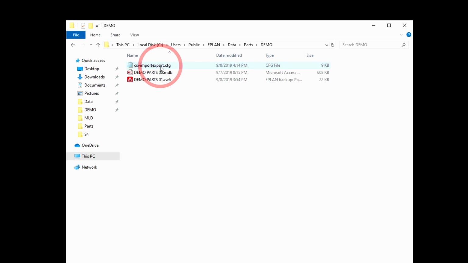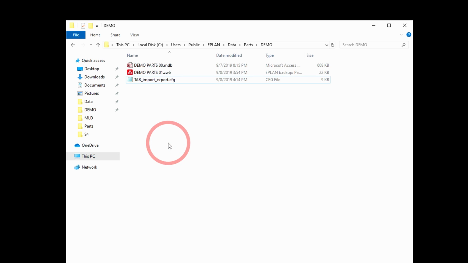Okay, now that we've made those changes, I want to modify the name of this file to reflect them. Right now it says CSV import export. I'm going to tweak this a little bit so that instead of CSV, it says tab. So now it clearly says tab import export, all right? So I want to save that.